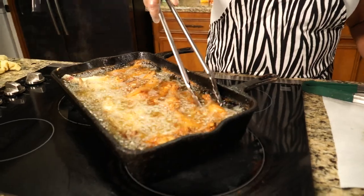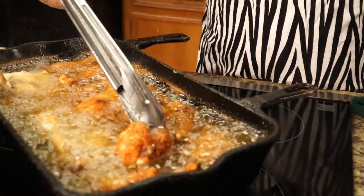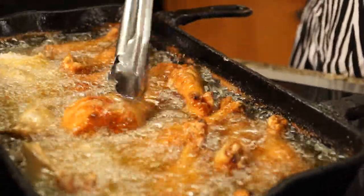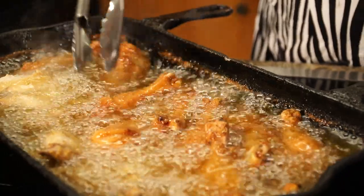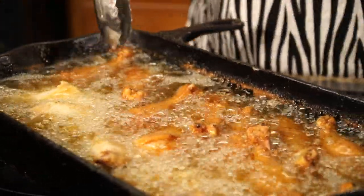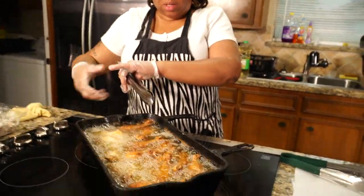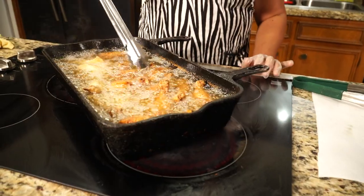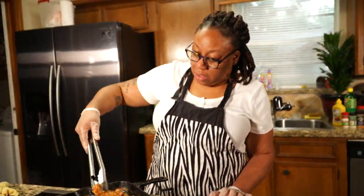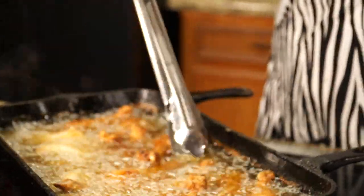We're gonna check on some of it. See if it's ready. I kind of turned down the eyes a little bit. Let it cook a little bit more. Cause I don't wanna cook it too fast because then it burns. But then again, we are frying chicken, not baking. So I'm gonna turn that back up. And I give them about a good 5 minutes. A couple of them are ready, maybe three or four of them will be coming out of the grease.